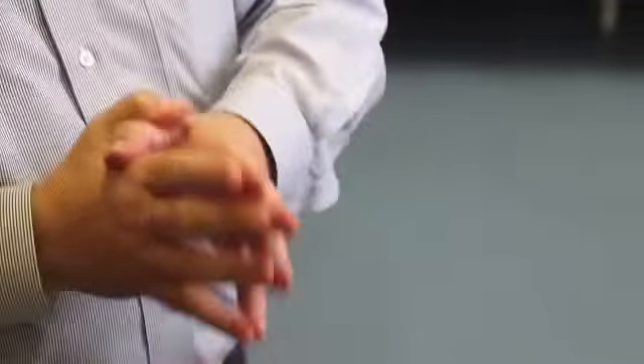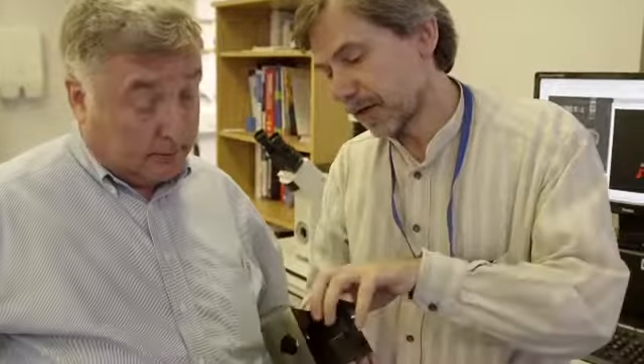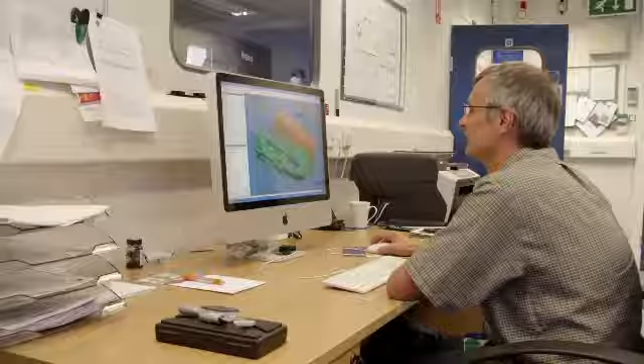I'm tremendously pleased that by our work in optics we are able to allow people in the biosciences to really explore the structure of living cells. It's a very satisfying experience when something that you worked on for many years — first as a researcher and then as a developer — finally gets released into the outer world and you get very positive responses from the end users. I think this is the whole point why we do this.